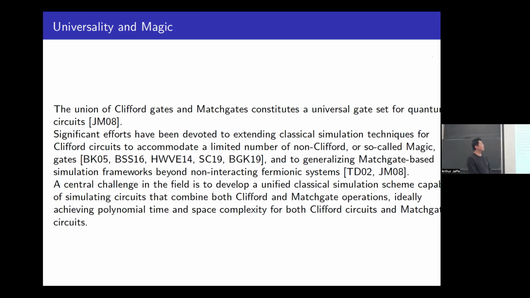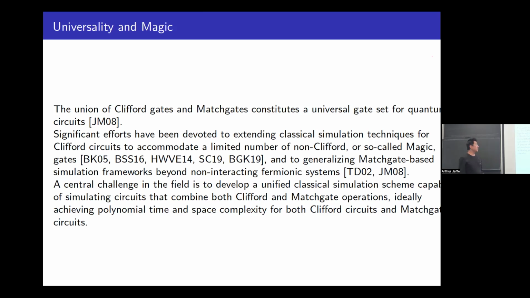And for the matchgates plus something else, that's rarely studied, but it goes back earlier. It's not inspired by quantum computing, but by other problems like graph problems, like perfect matching of graphs. If it's a planar graph, then it's easy. If it's a non-planar graph, it's hard. It's also related to very early work on dimer models in statistical physics. So that really has a different direction.